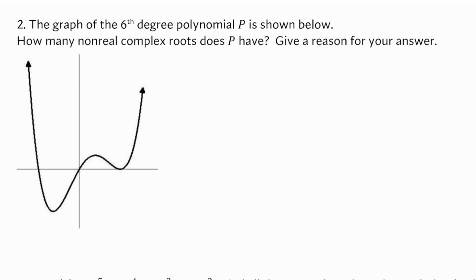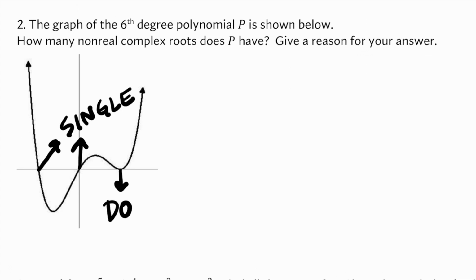Okay, this next one says the graph of polynomial p, which is 6th degree, is shown below. How many non-real complex roots does p have? Give a reason for your answer. Okay, well, there's 6 total roots. I see here a single root. I see actually here another single root, but this one here looks like a double root.